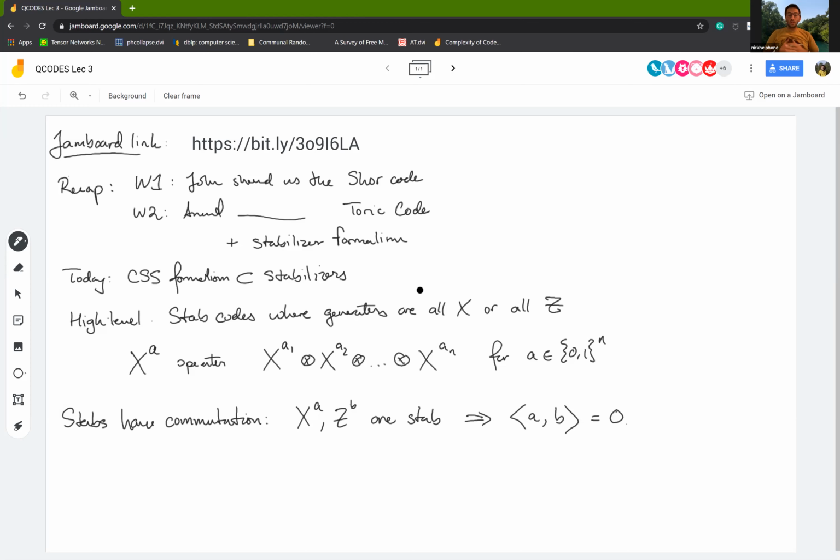Okay, so this is just a general property of these stabilizers and the fact that we're using these Pauli operators, and this is because the Pauli operators x and z anti-commute. So we need the number of places at which these two elements x to the a and z to the b intersect to be an even number. So that's equivalent to the inner product equaling 0. The inner product here is over F2. Okay, is that part clear?